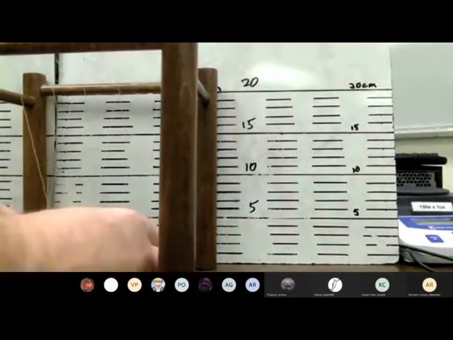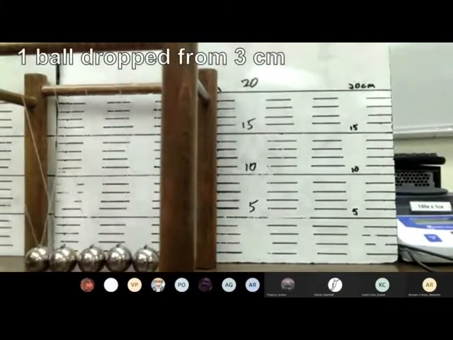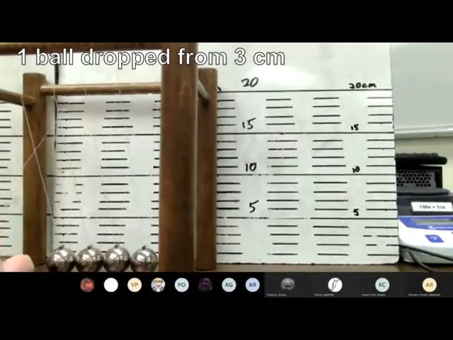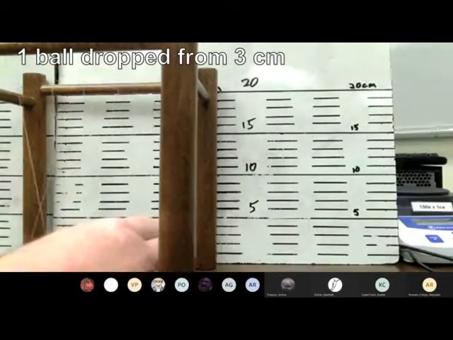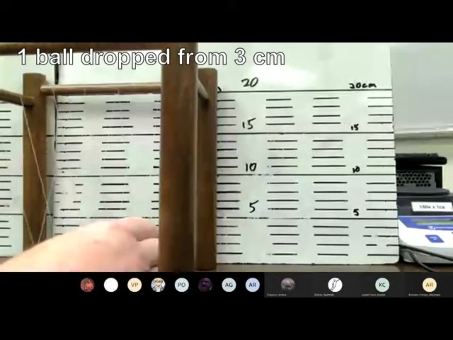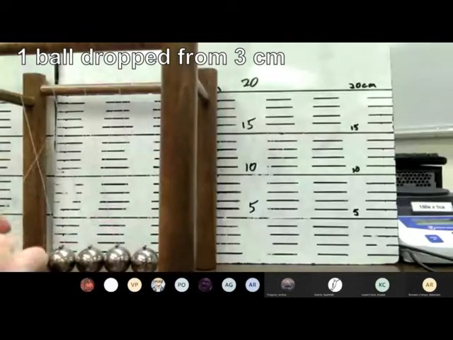All right, so here we go. Question 1, 1 ball from 3 centimeters high. I'm going to give you a little countdown so you can look and measure how high it is. I'm measuring from the bottom of the ball, so that's what you want to try to do. 3, 2, 1. And again, only measure that first response, because as it keeps swinging, it's losing energy, so it's losing momentum. The energy is being converted into sound and a little bit of heat, and also these balls aren't really lined up very straight, so the transfer of energy is not very good.